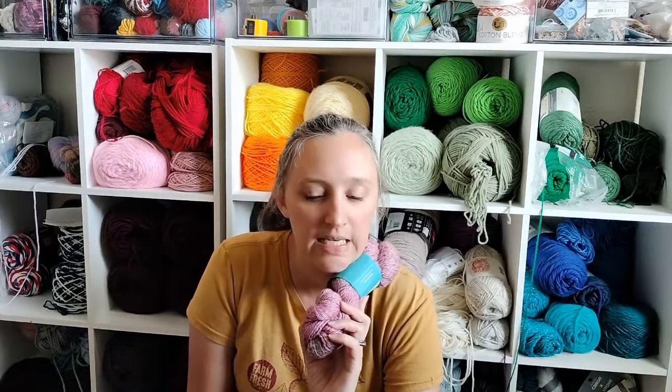I don't have the yarn handy for this one. I don't know what yarn I would want to use. If I would want to use my favorite hand-dyed yarn people, or find a cheaper but not less awesome yarn. We shall see once I finally get around to knitting it. I loved both examples of this sweater, both of the samples. I really want a burnt orange sweater, and I'm not sure if I'm going to do it in this one or in a different one. I haven't made up my mind yet, but we shall see.